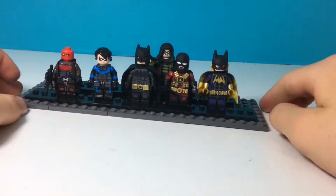School went back and I haven't been able to work on minifigures as much as I would have loved to. I've also had to be working on other Lego stuff for my media film, which I'm going to be doing. Anyway, today I am showcasing my custom TGun Verse Batfamily.